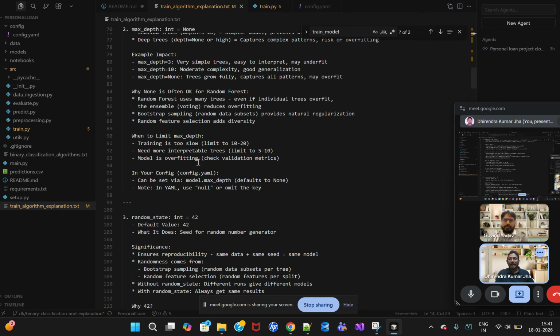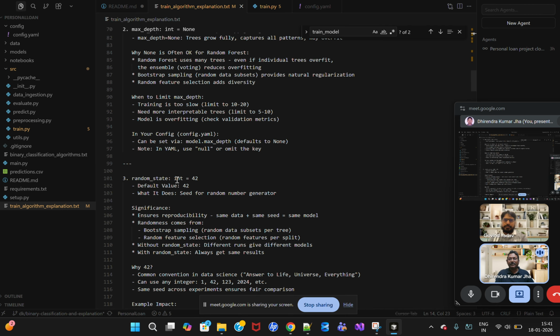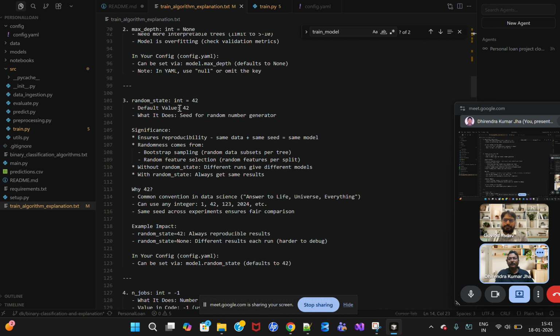Now we come to the random state side. By default, we are choosing 42 as the random state. At the time of sampling, it picks a random set of records. Suppose there are 1,000 records and we are fetching 100 from the sample, say records 900 to 1,000.